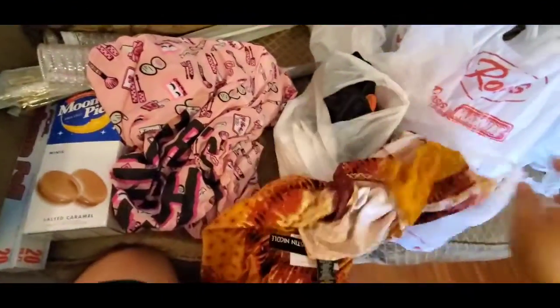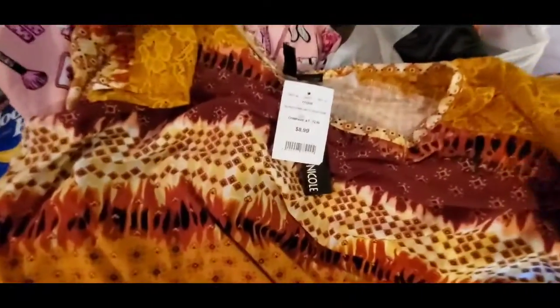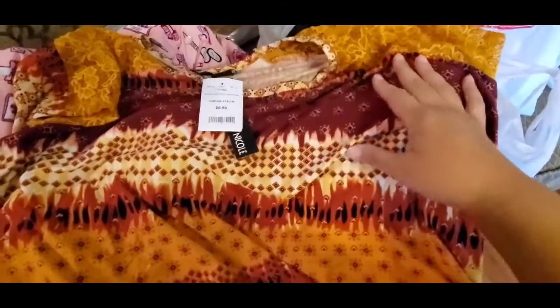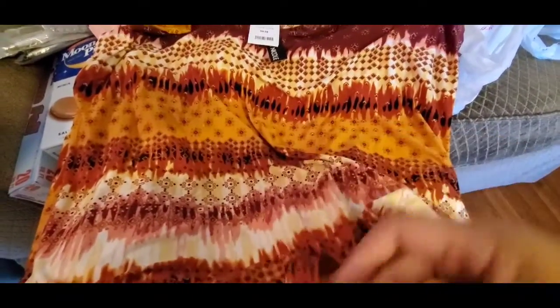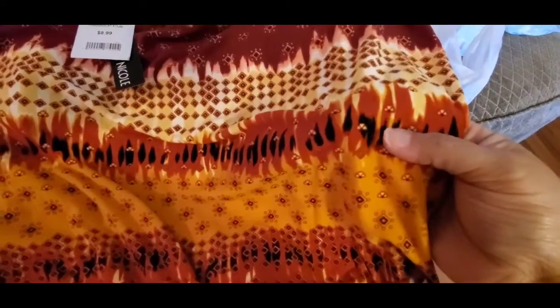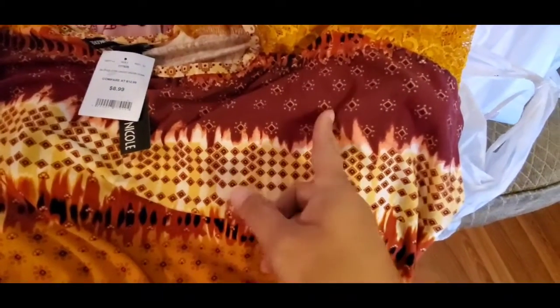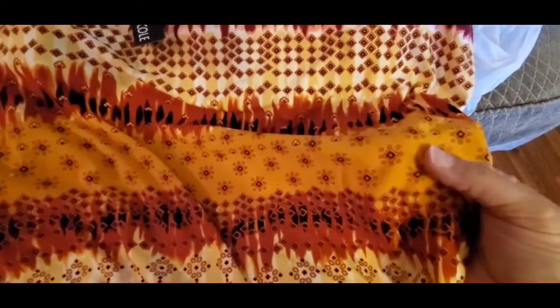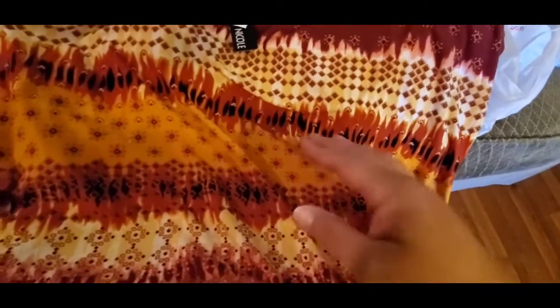I picked up this beautiful top — the price was $8.99. Look at this beautiful shirt — it's a beautiful fall top. That mustard color and that burgundy color — I love this. It ties in the front with a little tie here. Actually, in one of my previous videos I hauled some pants in a rust color from the Goodwill on dollar day, and in another Roses haul I got pants with a mustard-orange in them that would go perfect with this outfit — they were about $12.99. Really nice pants and this is a really nice shirt.